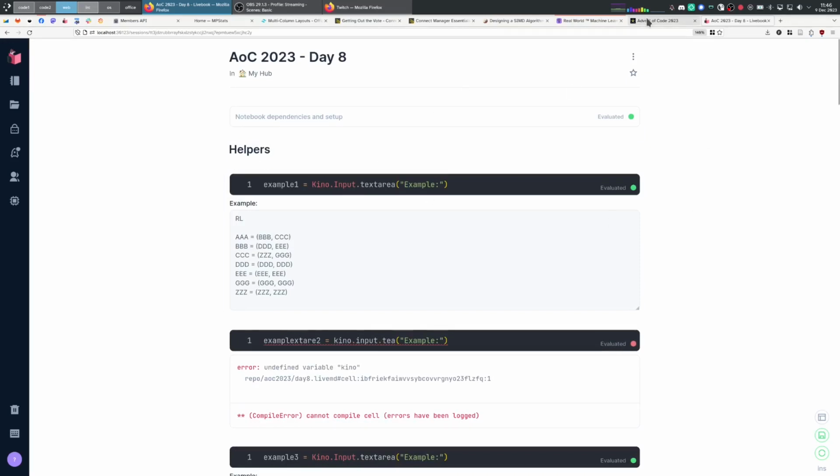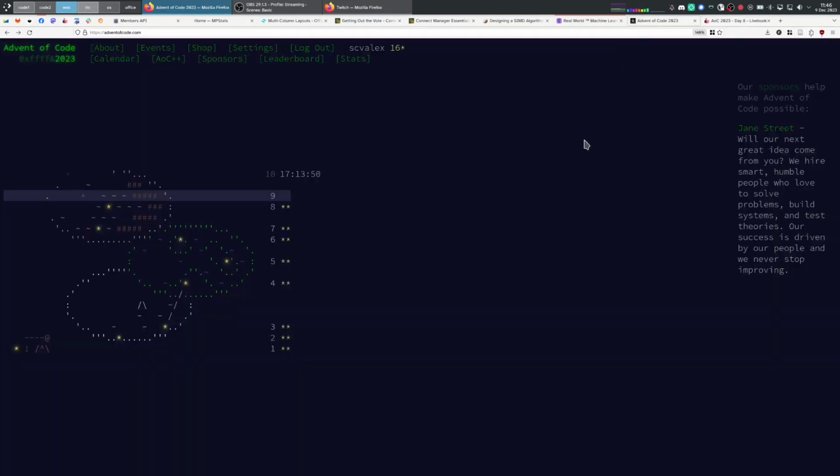Alright. Now back to Advent of Code. Let's actually see what's in store for us. Now, perhaps I should mention, the story arc for this year is that we're trying to save Christmas by fixing the snow machine. I don't think things are looking good because we haven't actually taken any steps towards fixing the said snow machine. We've done basically everything other than that.